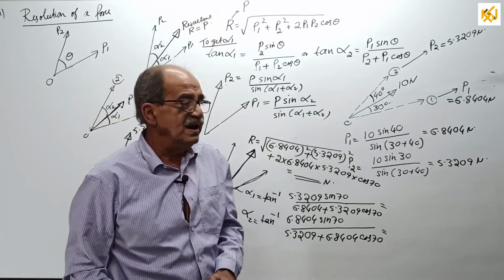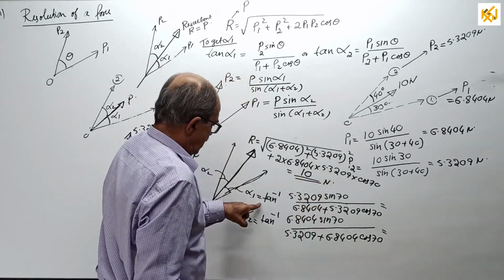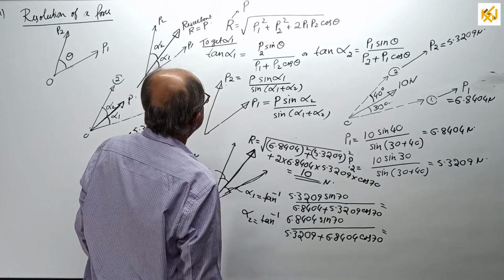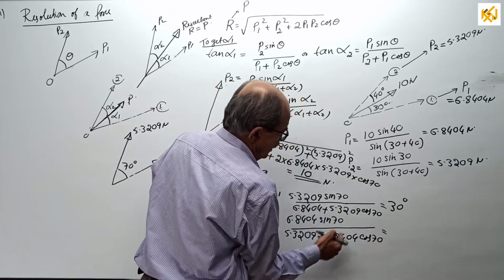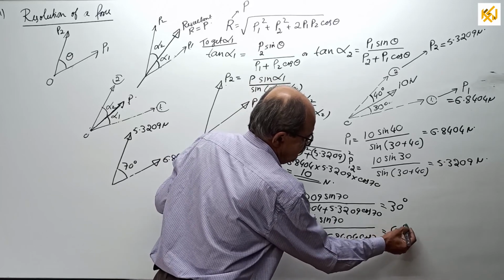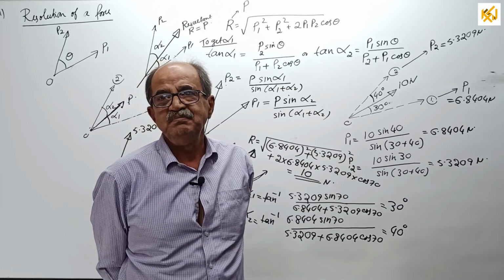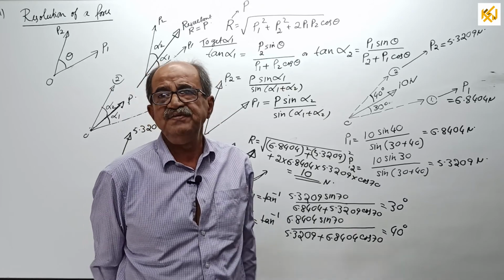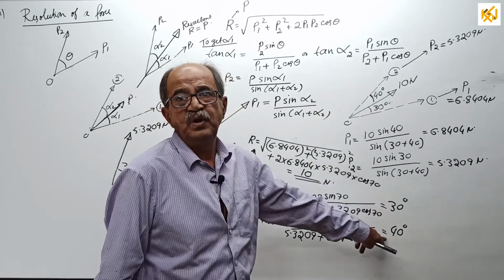They will surely tell, sir, this answer is 10 Newton and alpha 1 you will get. They will see, sir, 30 degrees, alpha 2, they will tell 40 degrees. That much confidence they have got in me, and I have got that much confidence in me also. That's why I did not use the calculator.